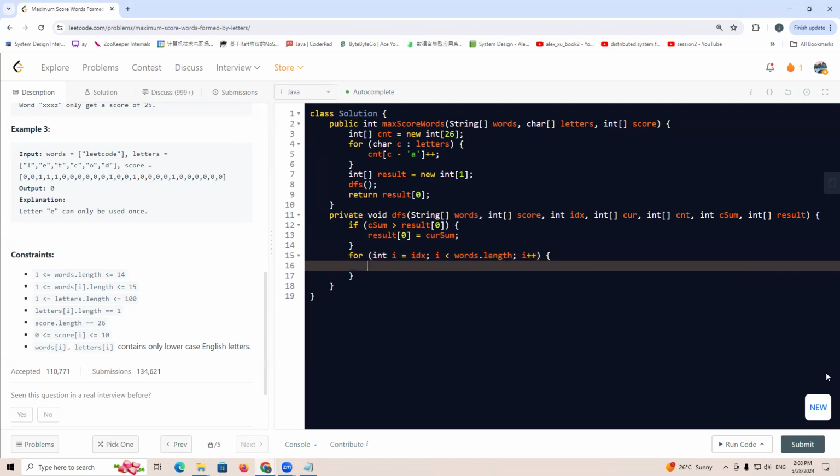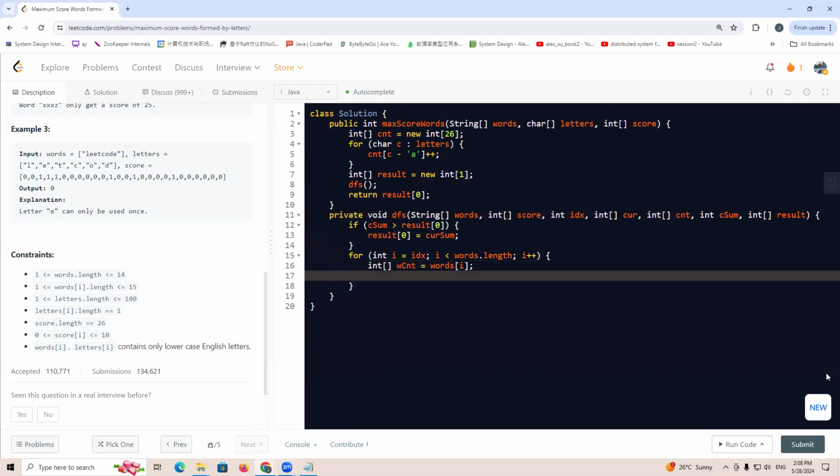Let's get the word count out of words, so we should also count the word count.